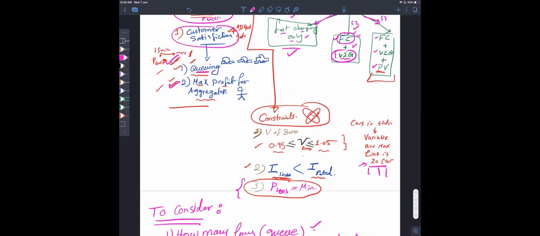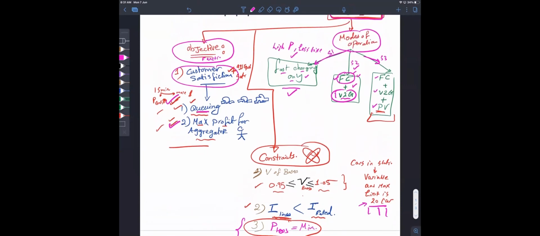I have one more question. The question is about our load information. Let me talk about queuing. I need further details. As you mentioned here, we have 20 cars in the station. So I need further details for our loads, which are our cars here. I want to know how many cars maximum we can take and what will be their size.